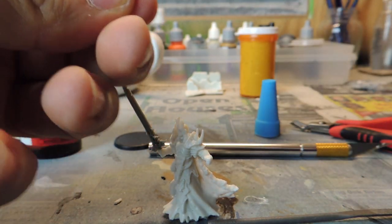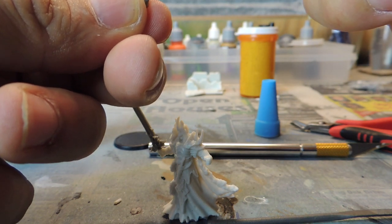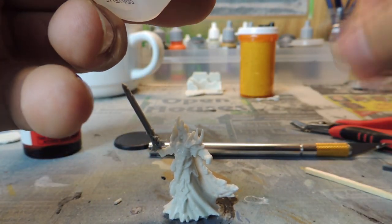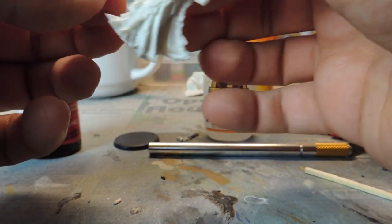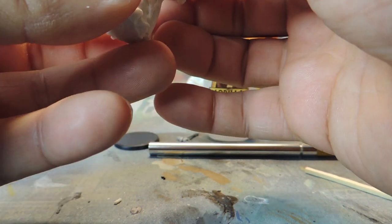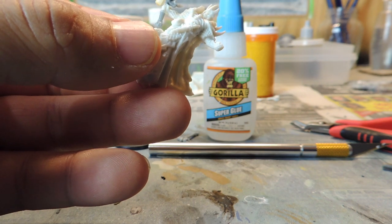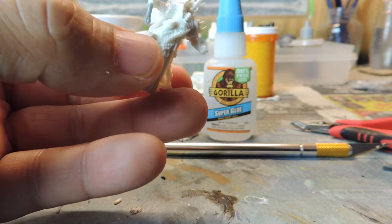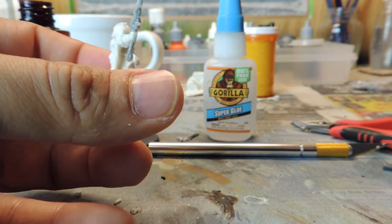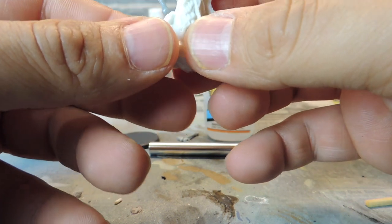I am not worried about the sword at all because of the pieces and the way they fit with the pre-built ones that came in the package and how strong their bonds are. Now there is a thing I've heard — I need to try this — that if you take something that's super glued and put it in the freezer and freeze it, that the pieces will come apart. So I need to make the experiment where I take a Reaper Bones figure that has all these horrible gaps and pre-assembled, throw it into the freezer, and see if the glue comes off. This way I can just put some green stuff on it, fill in the gaps, and be done with it. A lot of people are intimidated by Reaper Bones and will not pull the trigger on Reaper Bones.